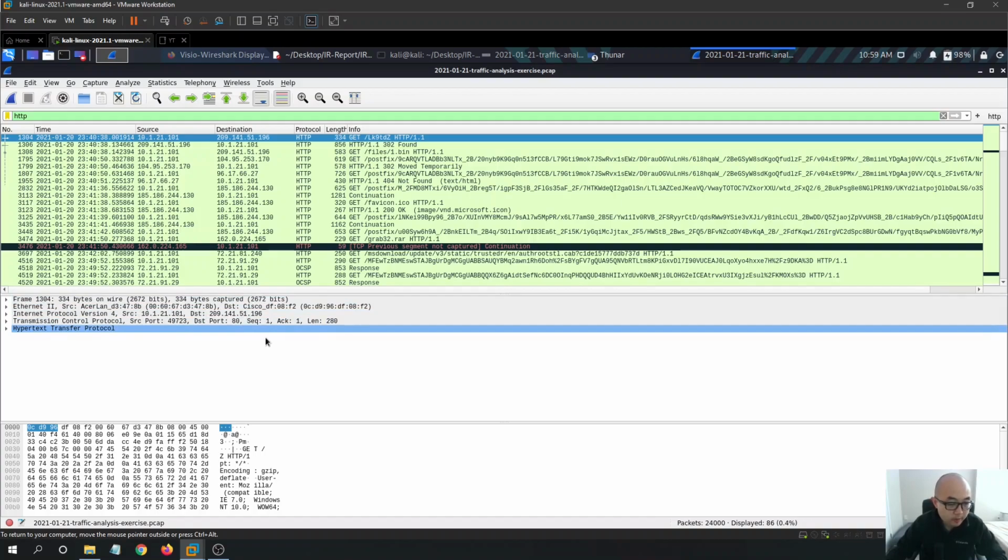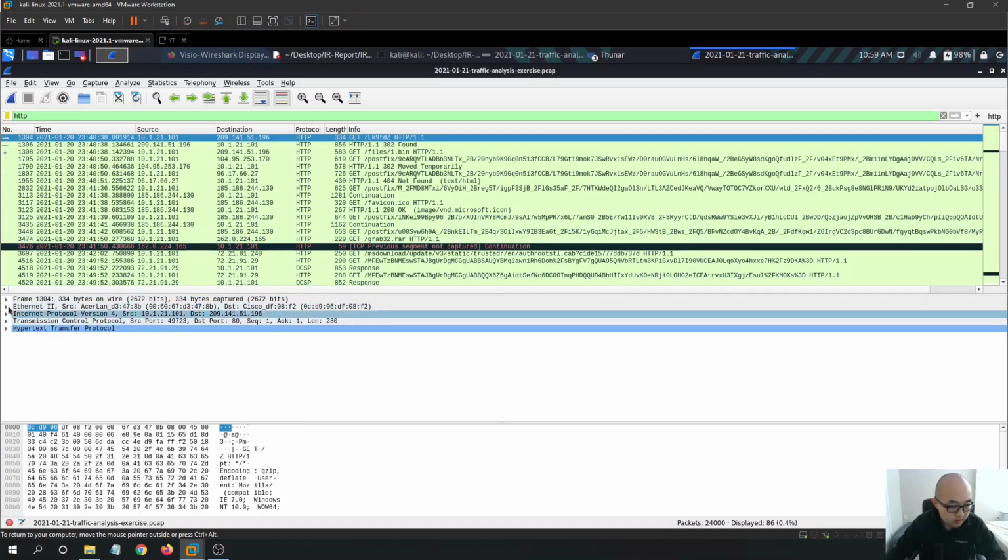Besides, the session layer and the presentation layer are not listed over here, because I believe that in the newer TCP/IP model, the session layer and the presentation layer were removed. That's what I believe.